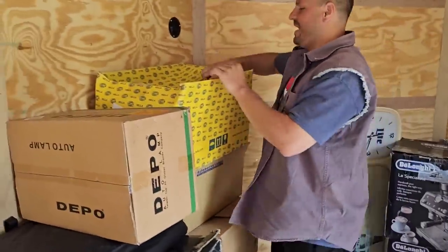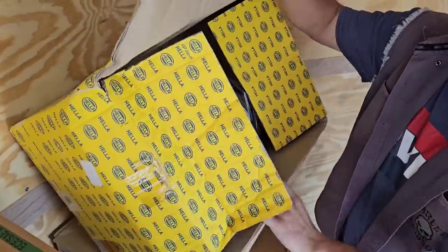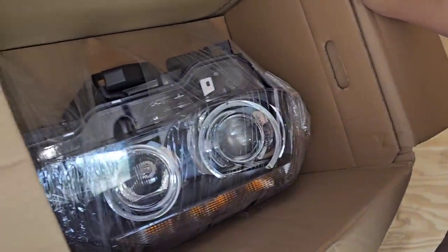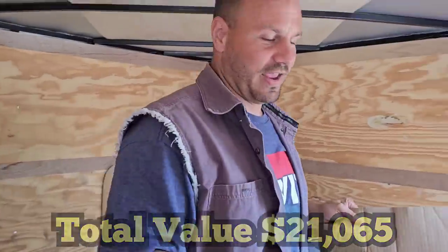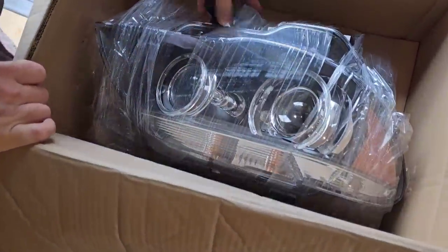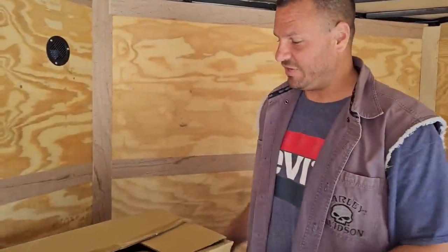Okay. Right here, we got another auto lamp. This is a Hale auto lamp. I wish it was a Hale's of an auto lamp. It could be. You could rename it. I'm going to go $50 because I can. That's what I'm saying. Even if it is worth... Man, that is a Hale's of an auto lamp right there, though. That's probably $500. But I'm still going 50. You can't change my mind on that.